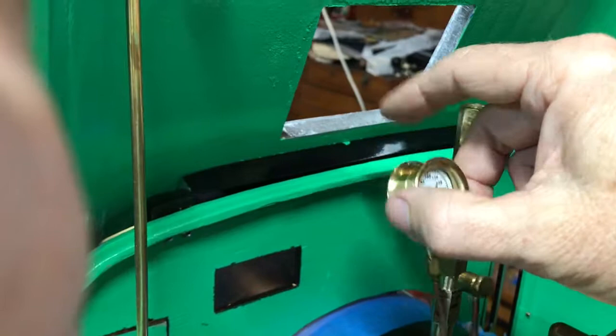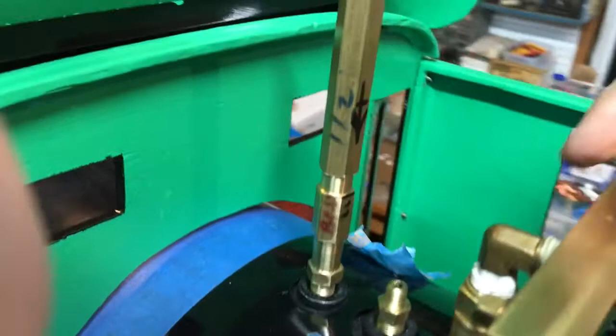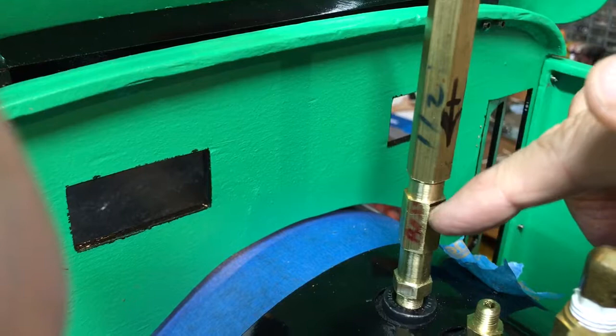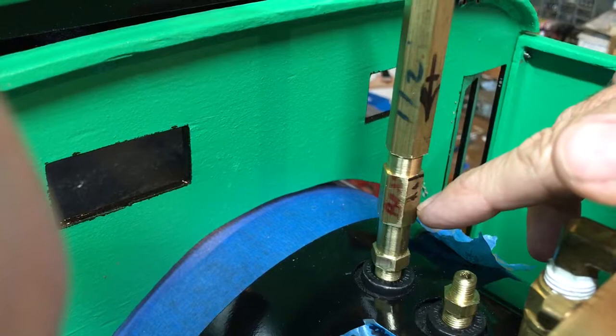The idea is it'll solder in right about there, and the gauge will just be below the top of the roof when it's lowered, right in a position where I ought to be able to see the gauge. I can bend the copper slightly so the gauge is visible through the roof - hopefully that's the idea. Tonight I'll take this out, counterbore a hole that the bushing can go into, put it back in the lathe, and cut it off right at that spot. I'll probably use a 5C collet block in the mill in order to hold it in place.